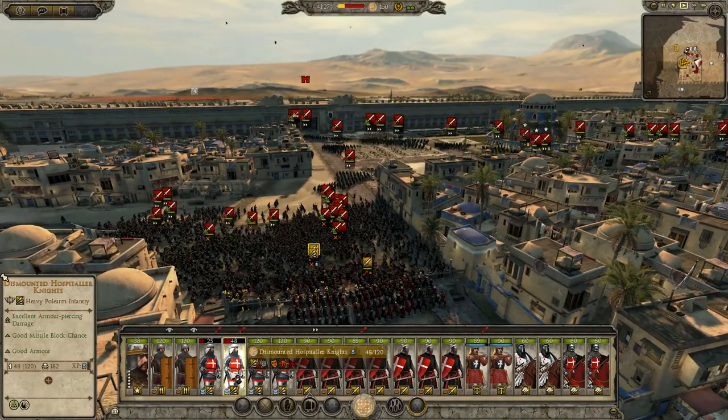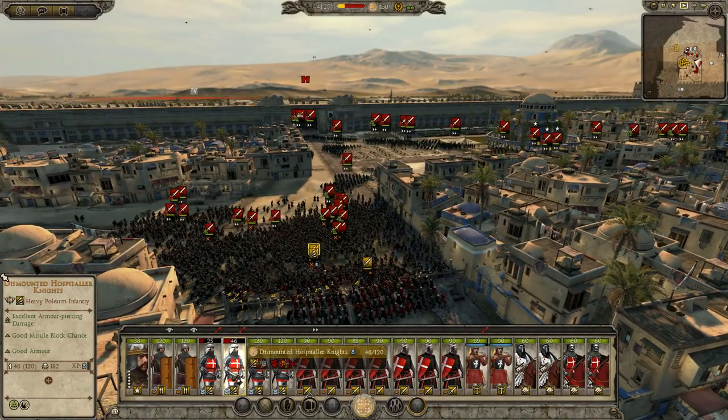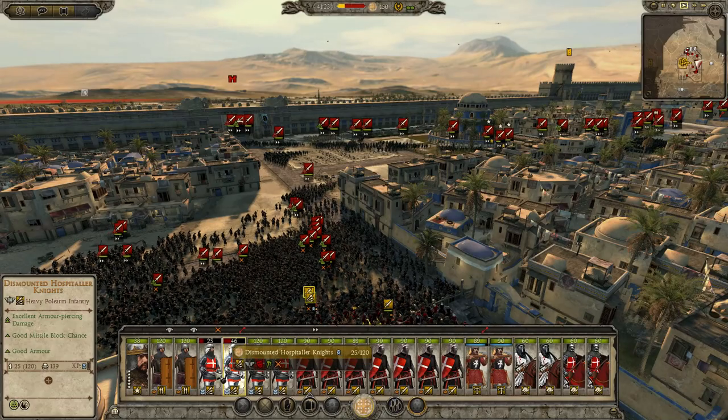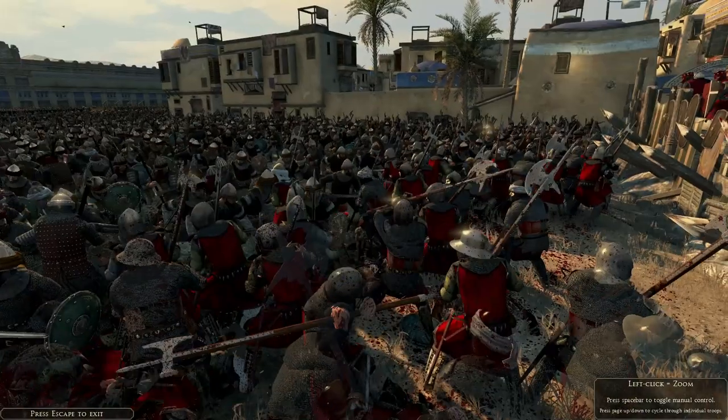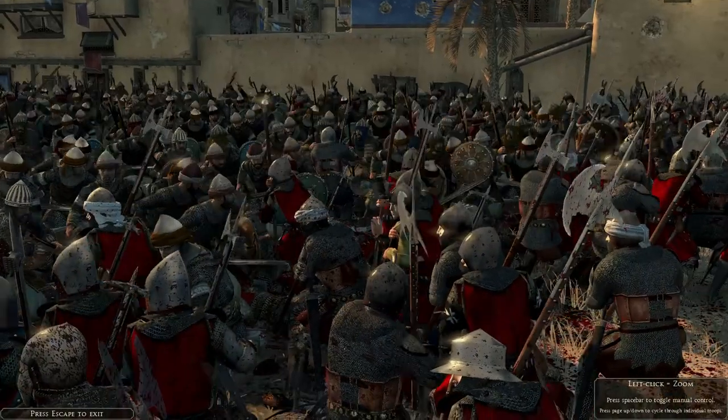How are we doing over here? We've killed 200 men with these dismounted Hospitaller Knights, so that's good. And almost 150 there, but they got killed a lot by archers. So let's watch their last stand. There is no retreat for them whatsoever.